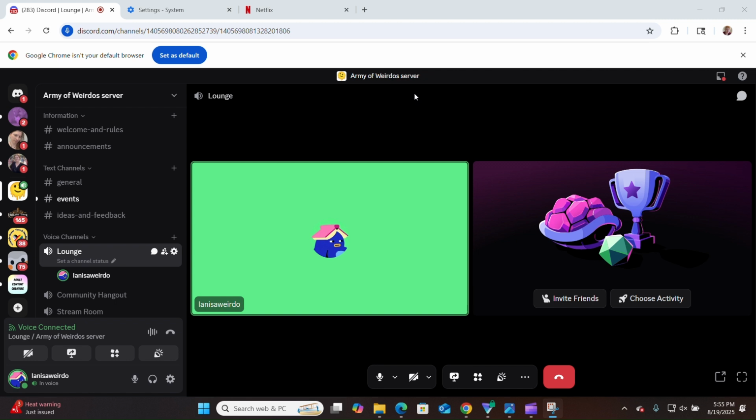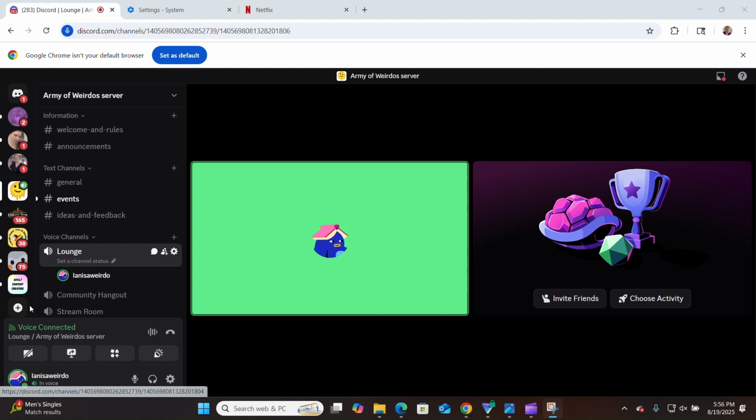So you have to be invited to get in, or if you want to create your own specific server, you can do that very easily, again, by using this plus sign that says add a server, where you create your own. The steps, it's like 2 or 3 steps. It's very simple. It doesn't take a lot of effort at all. And there are templates out there already, which is very nice.